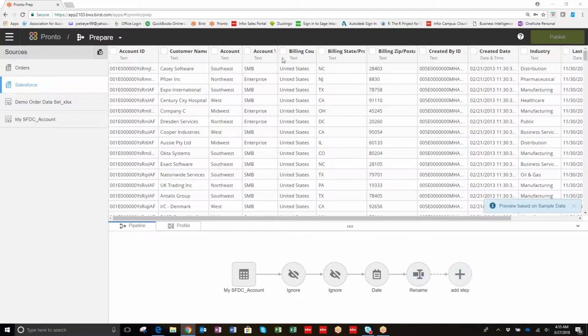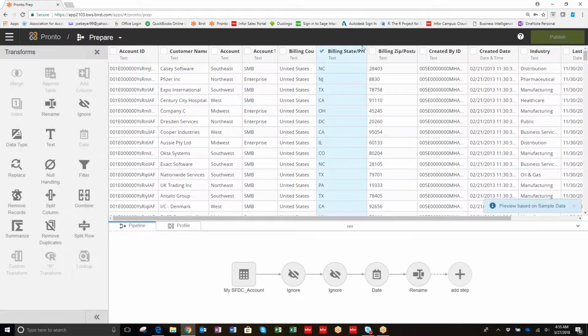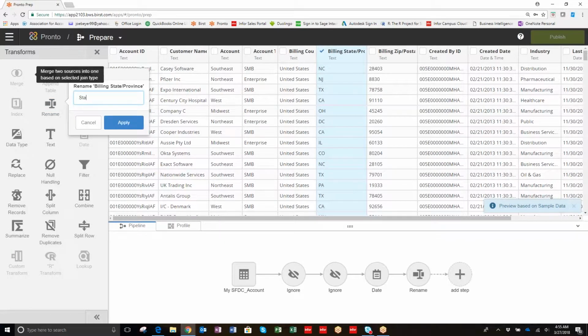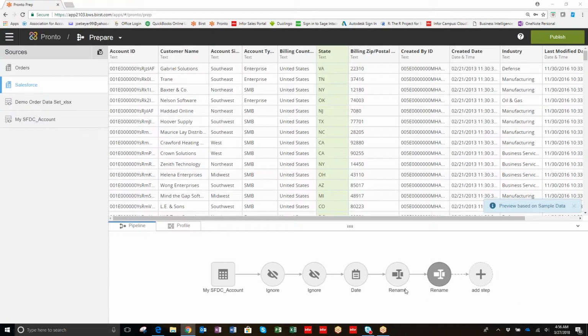or you can just go up and from here you can do some different transformations. So you can see I could rename this column if I wanted to, just state, for example, and I might as well go ahead and do that. And so you can see there that it just renamed that column. Pretty simple. And then we always have to publish all of our changes. We could do that at the end, but I might as well go ahead and do that now.